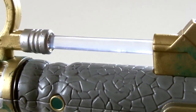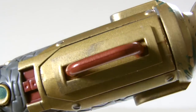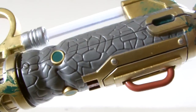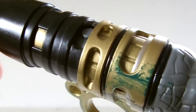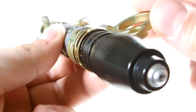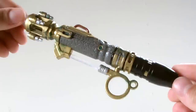Leading down from this is a translucent fluid link, which connects to the user recognition ring. The ring is very small and therefore can be difficult to slot your little finger into if you're an adult cosplayer, for example. On the other side we have detailing of the master function switch and the neural relay housing. The handle has the same cracked porcelain effect as the 10th Doctor screwdriver, but is made from a dark grey plastic to signify its age. Near the base we have a series of setting dials which are detailed fairly well and include more of that green oxidised effect. The end cap is again reminiscent of the 10th Doctor's but includes a silver end piece. So overall for detail, it's excellent, it's unique, and I love it.